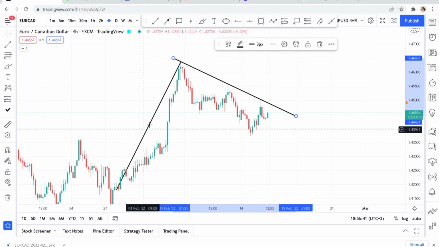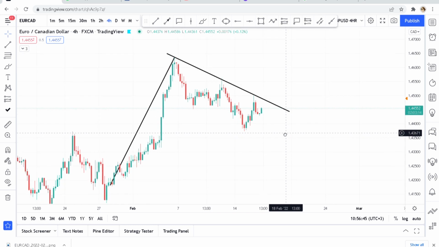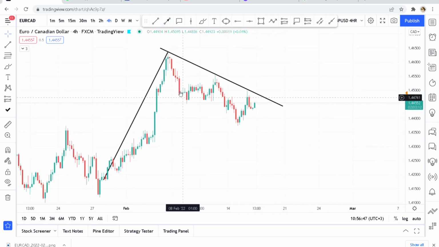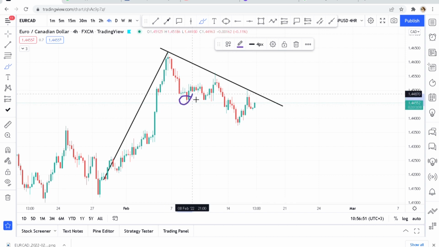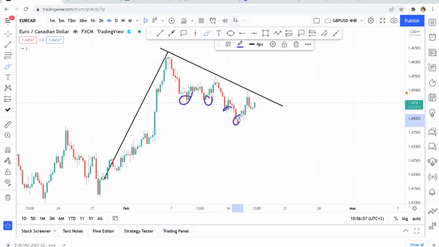And then now where the lows are being touched, you can see it's so clear. This is a low, this is a low, this is a low, this is a low. So you will try to connect those lows that are being created, so that you can understand, can this be a flag? So we have a very perfect flag.